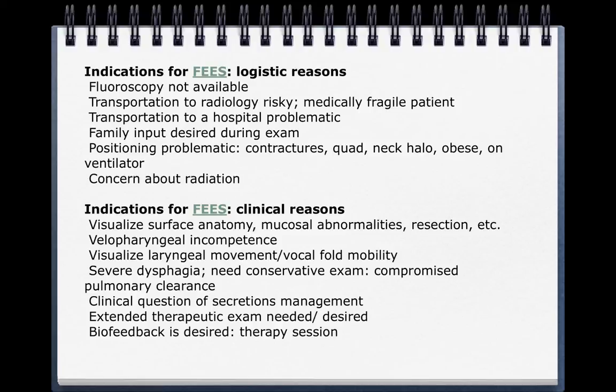Or they are quadriplegic, or they have muscle contractures, that is, so much tonicity in their limbs that they're permanently contracted, and you see people who seem to be almost in a fetal position all the time. And those people are not going to be able to fit and sit in the chair that we typically use in an MBS. And of course, the whole radiation thing is a problem. Some people have already been irradiated a lot if they have had cancer or cancer surgery, and the physician and/or you and/or the family may not want them to have more exposure.